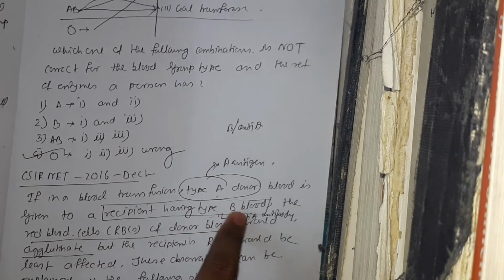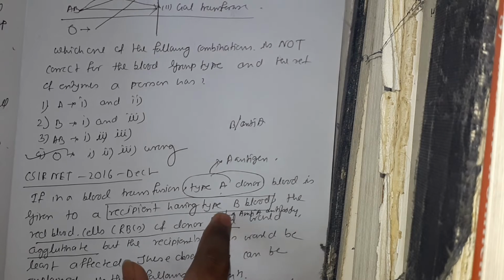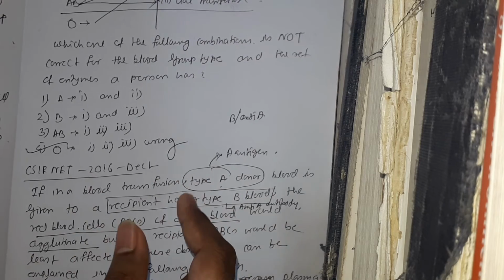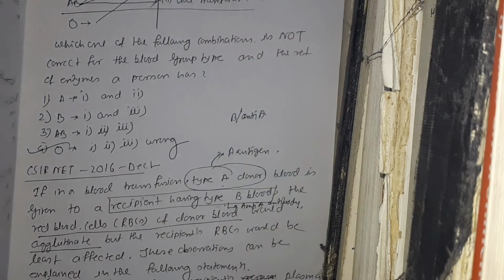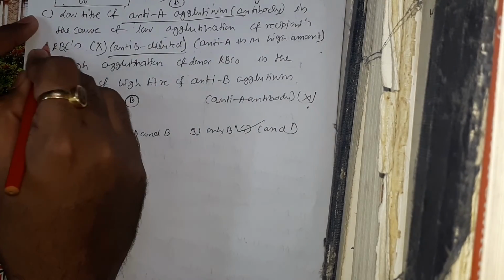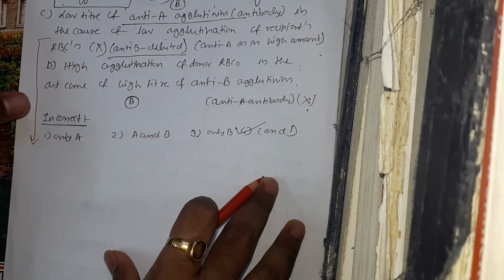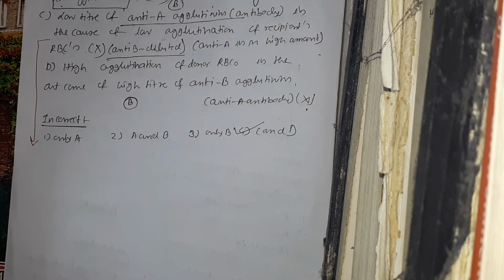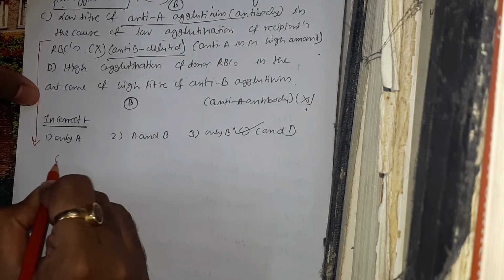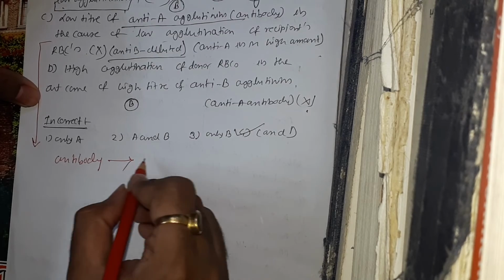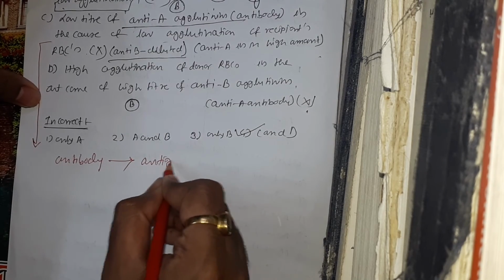This is not that case, because the recipient's RBC will be agglutinated by the type B antibody, that is anti-B, and it is diluted. Obviously it is diluted, but for this statement you need to remember the term that I have told you, that your blood does not make any kind of antibody against your own antigen. Your antibody will not show any type of response against your own antigen. So that is the idea.